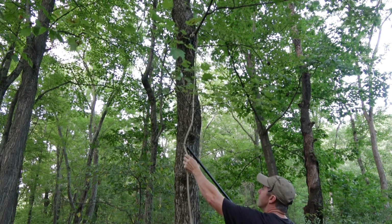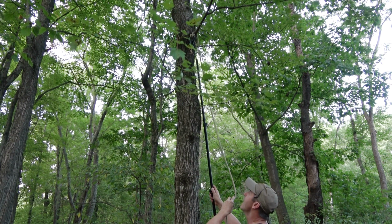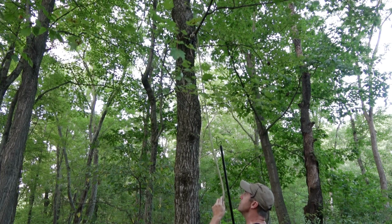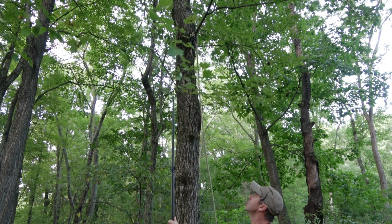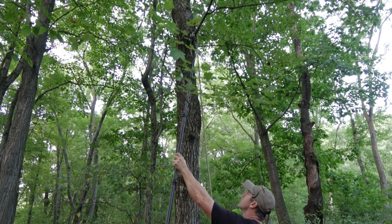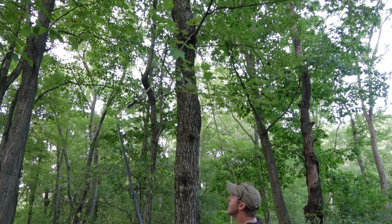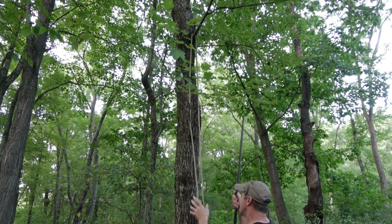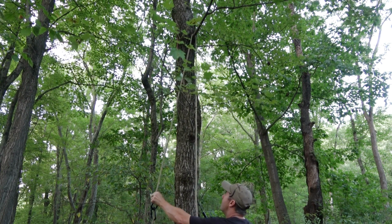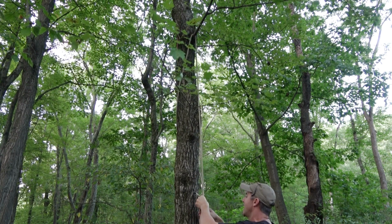Taking my Maverick pole off of the line, and now I could pull that down to me, but I want to make sure that this branch and any other branches, if they're on the same side of the tree, I want to straddle them. I want to go on either side, because what this is going to allow me to do is, now that I've got it down to me, I'll pass it behind the tree. There's no branches on the back side. And I will affix my cinch here.